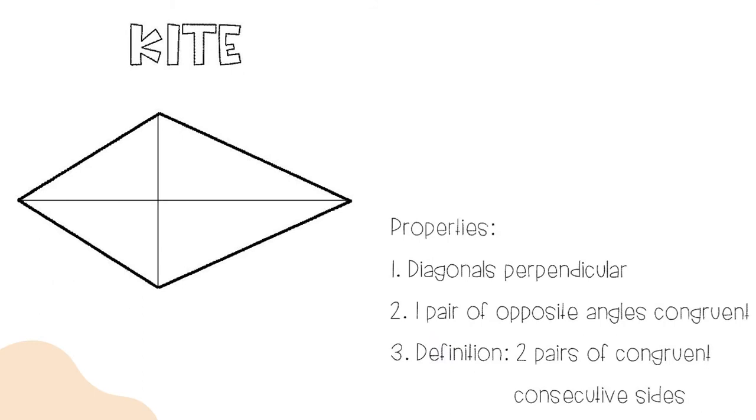That ends our section on parallelograms and special parallelograms, but we have 3 other shapes that we look at. One of those shapes is called a kite, and a kite has diagonals that are perpendicular, just like a rhombus. Remember, we talked about that, meaning that all of these center angles are going to be 90 degrees. And it has 2 other things. It has 1 pair of opposite angles congruent, and it has 2 pairs of consecutive congruent sides.